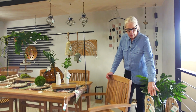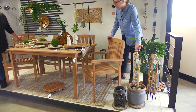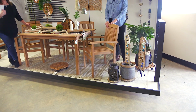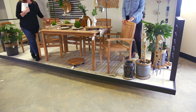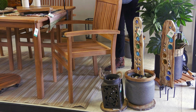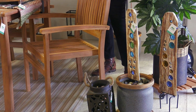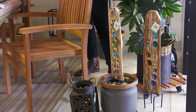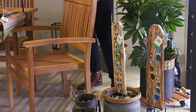But we've got some very unique stakes here with the driftwood. The driftwood and then the glass in the center. I love those. They're so different looking. But again, back to our core categories of stakes, right? I know when you first saw those, you mentioned that was one of your favorite pieces. I do love it. I love that driftwood, the natural look with the glass, some color in there.